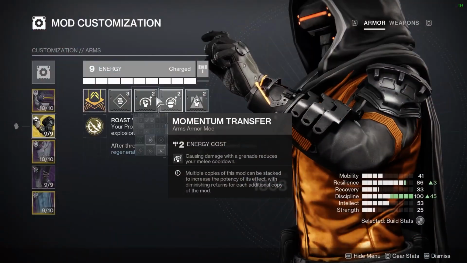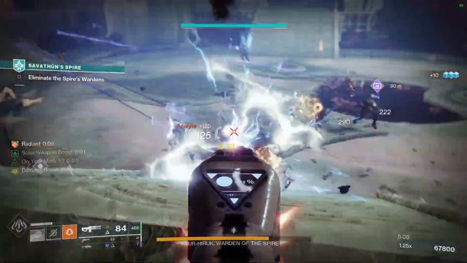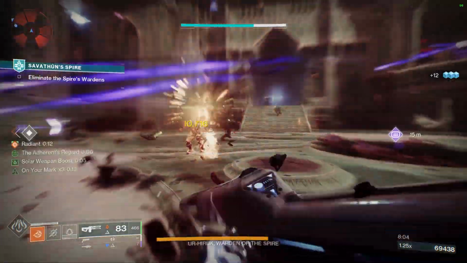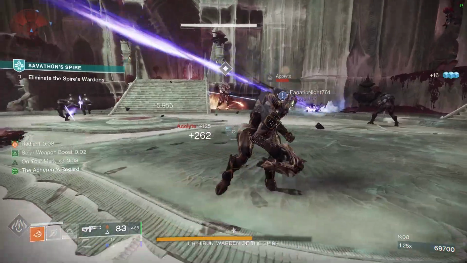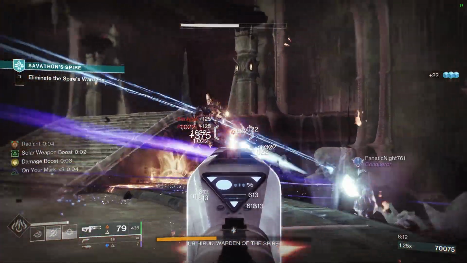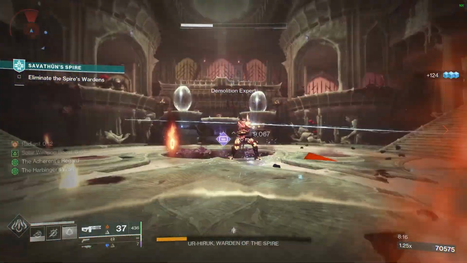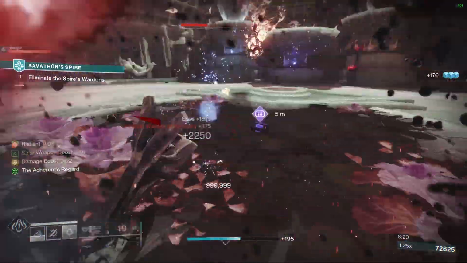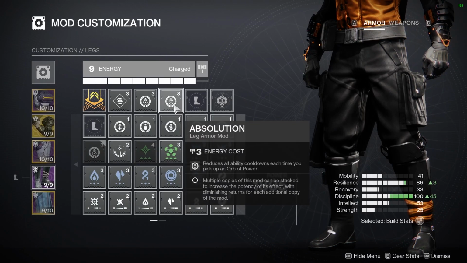On our gauntlets, I recommend Momentum Transfer and Impact Induction so that you have that yin-yang effect, so that your melee is helping your grenade cooldown, your grenade is helping your melee cooldown, and then obviously Focusing Strike so that we're able to get our class ability energy back faster when doing a melee attack. Chest piece, I just recommend double Concussive Dampeners. Those are the most solid. And then I just put on Harmonic Resistance just to fill in that last spot. On our boots, I recommend double Absolution.